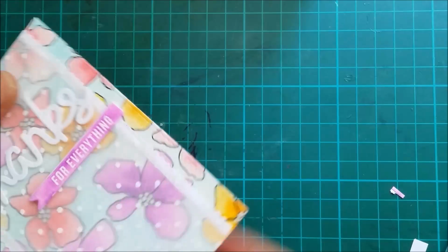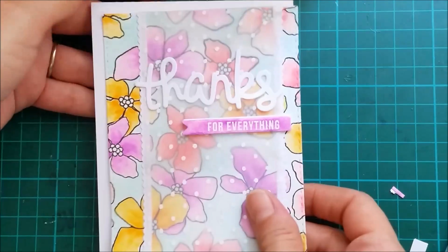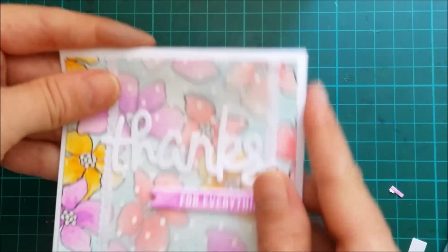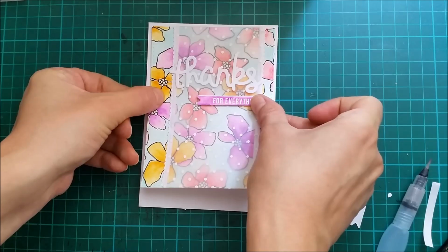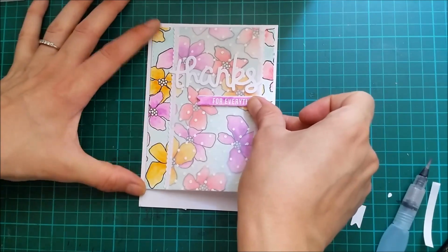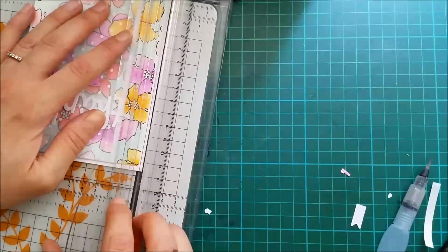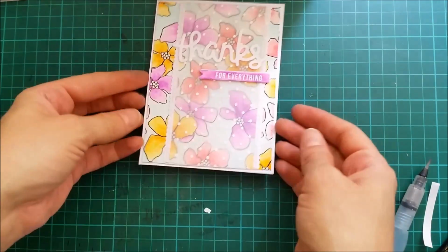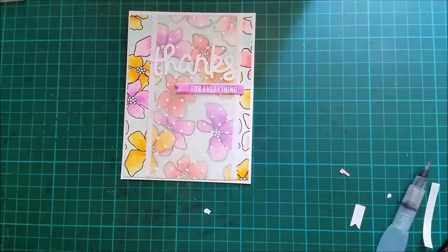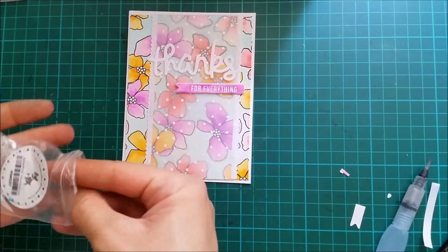Okay, and I'm ready to mount my card. I'm gonna use some white cardstock. I'll be adding some sequins. I have the clear ones from Simon Says.